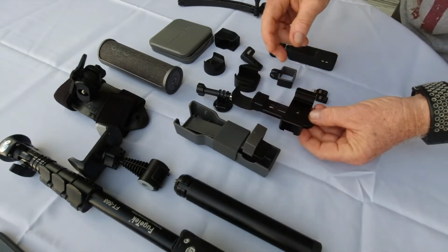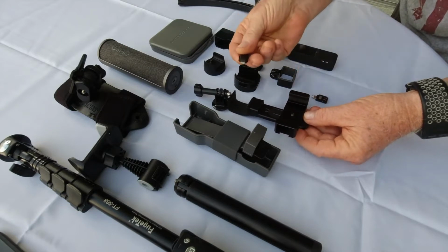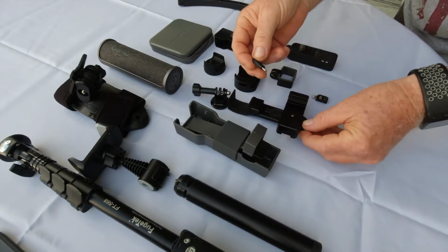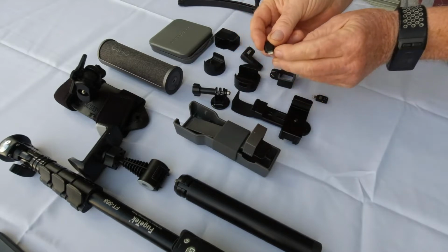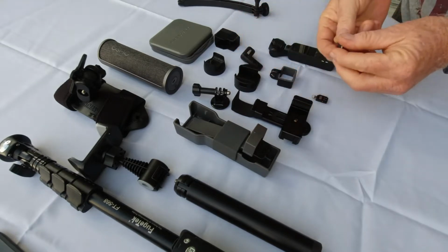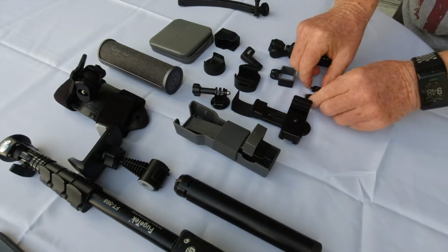Now, I don't recommend that you use these dongles into your cell phone without some kind of holder. It puts a lot of stress on it, and that's what I found out when mine broke. So I always recommend that you have a couple of those handy.